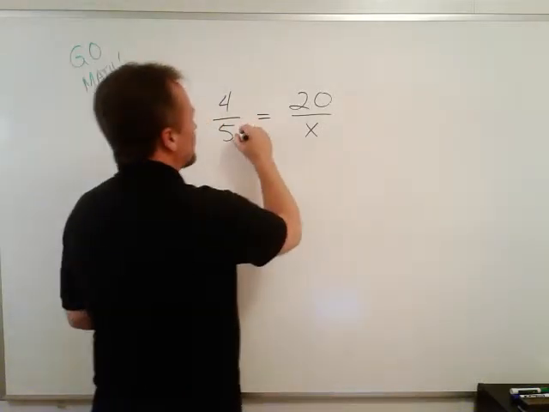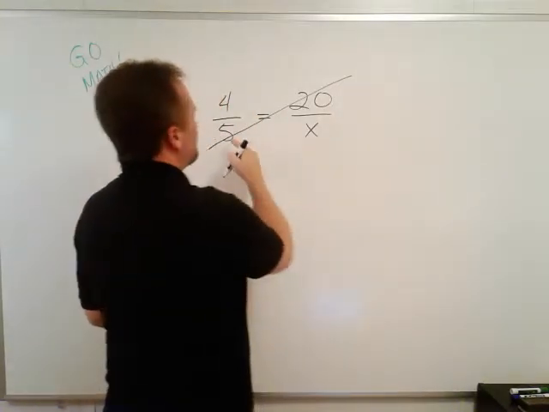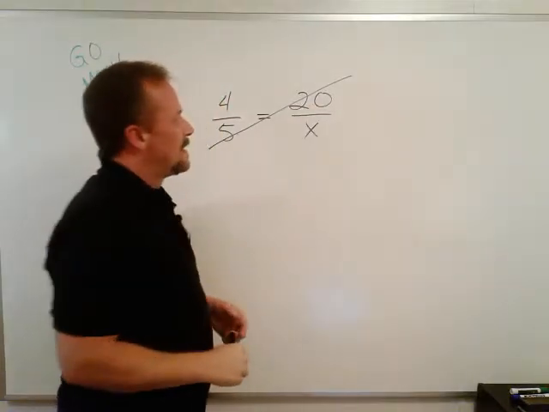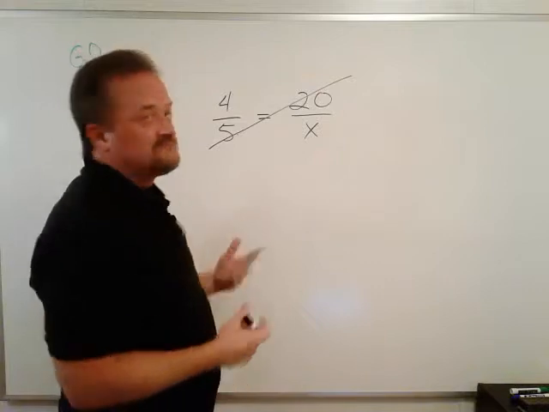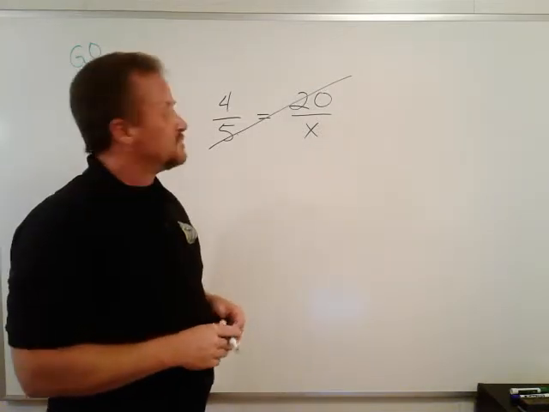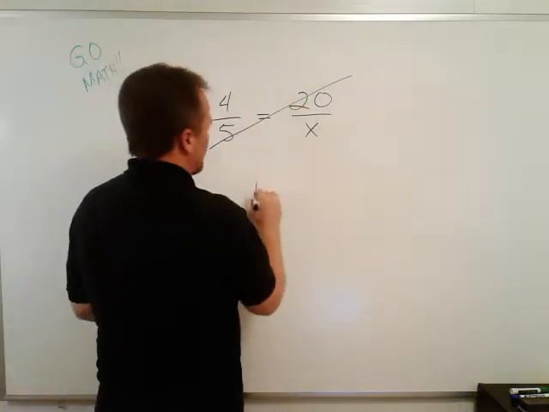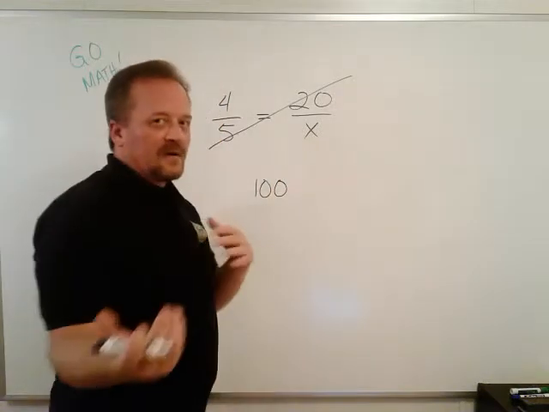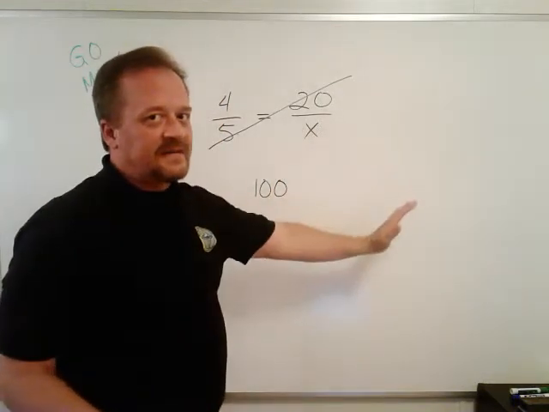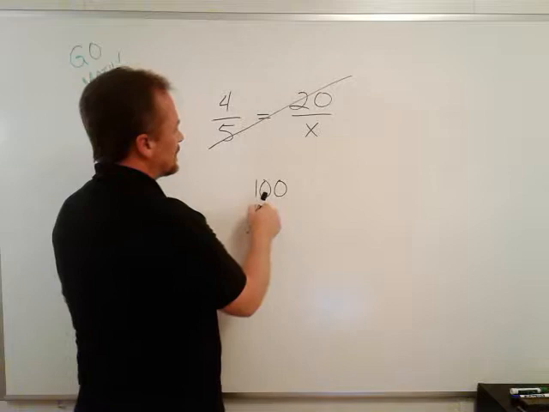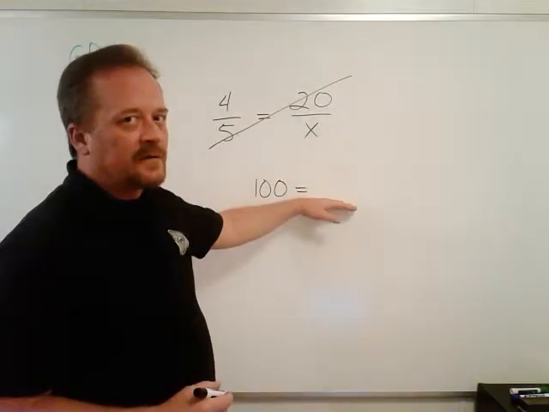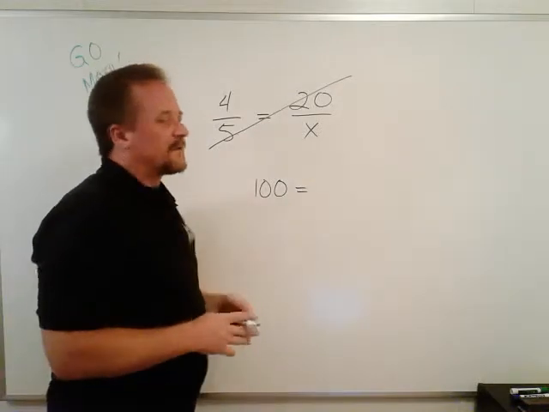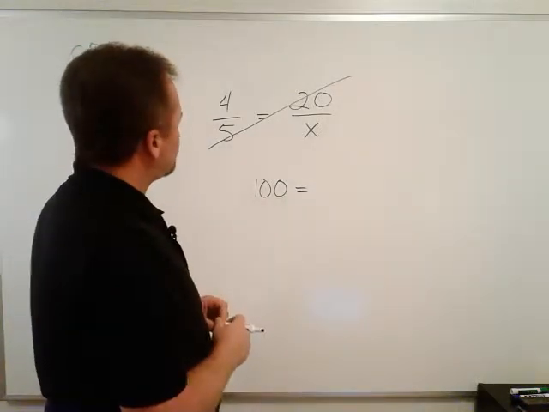So that's step 1. Let's cross multiply 5 times 20. 5 times 20 is 100, and that's a good way to start, okay? 5 times 20 is 100. And remember earlier when I put 18 equals 18? Well, here's 100 equals, and now I'm going to expect 100 to be over here. But let's see how that goes first, okay?